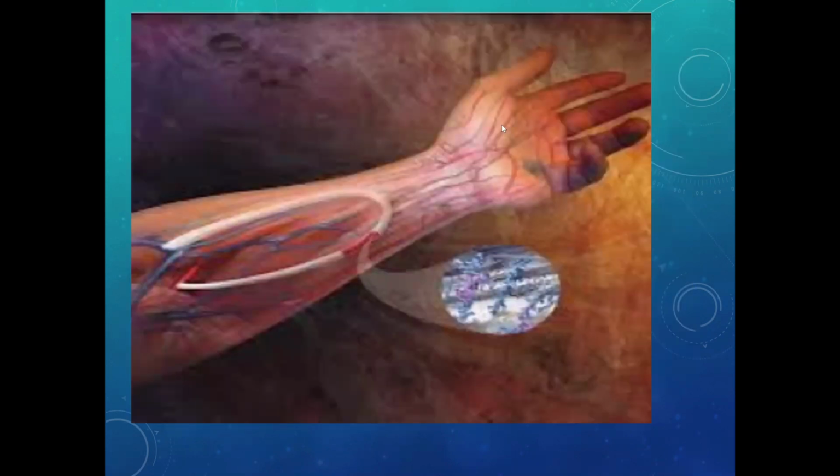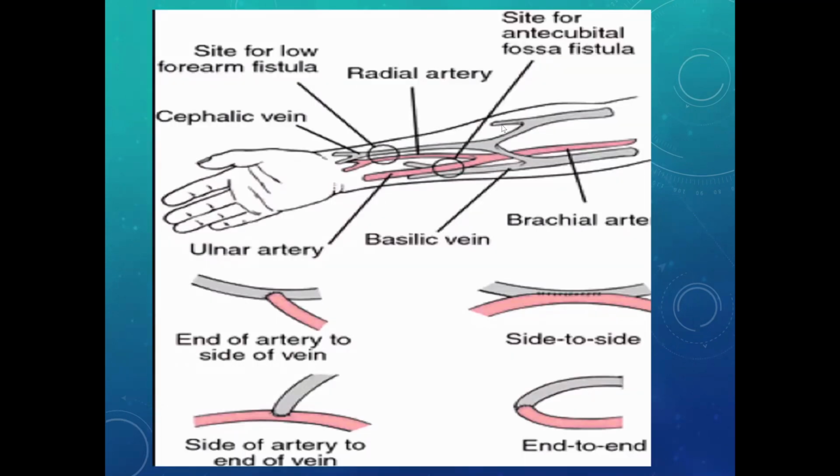That's what we want. See how the graft is under the skin? That's just showing you kind of how it's created surgically. And then the skin, usually, there's only a small incision, it just peels off and goes back on top of it. Okay? Everybody okay with the fistula? This is just showing you another picture. Do we have to take medicines to prevent reactions from foreign bodies? So when somebody gets put on dialysis, I'm sorry, I'll talk about that in just a second.